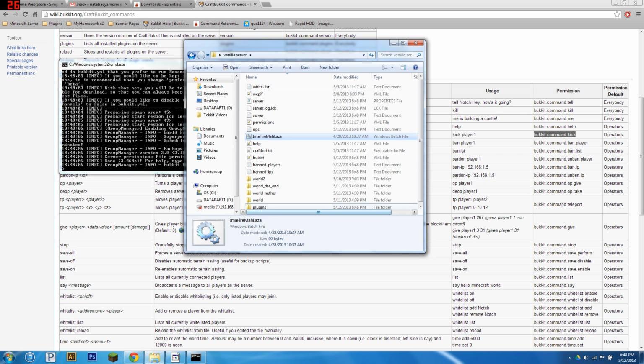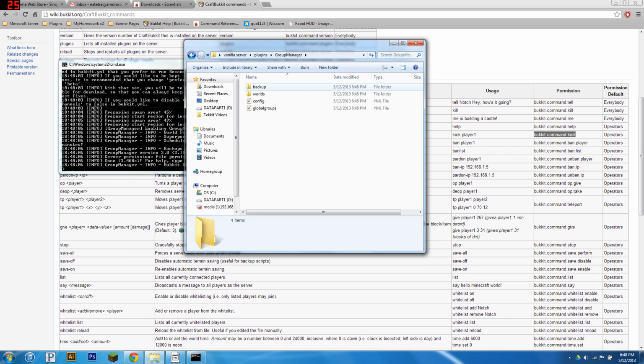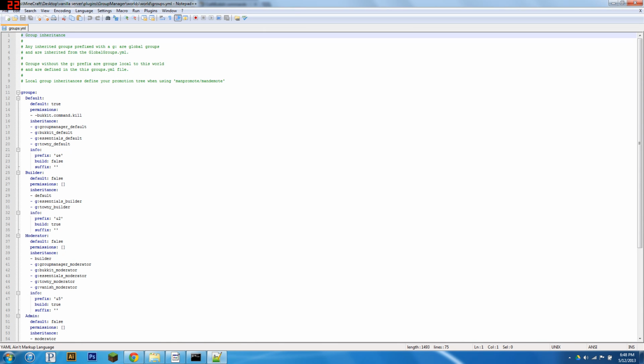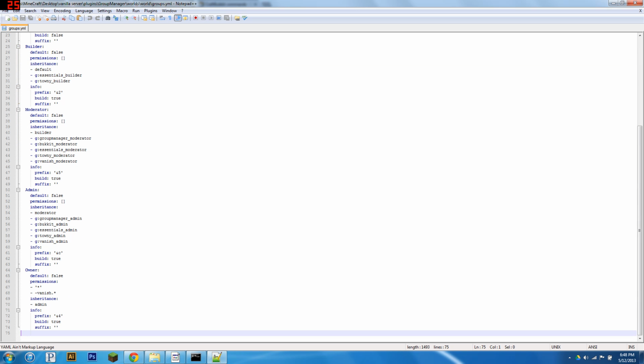And there you go into your plugins folder. You're going to get a Group Manager folder. If you go into Worlds, then the one with your world name, we'll see a file called groups. Open it up with Notepad++, link in the description, and you will get this amazing pre-generated file. This is something that Group Manager does right. I do prefer PEX. I find they are pretty much equivalent. PEX is just my preference, so you can go with either.